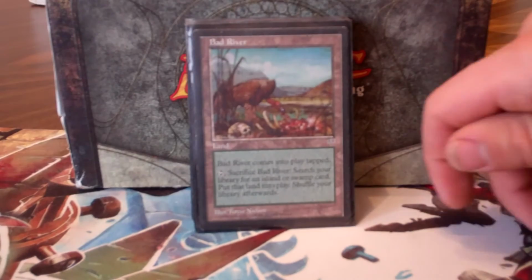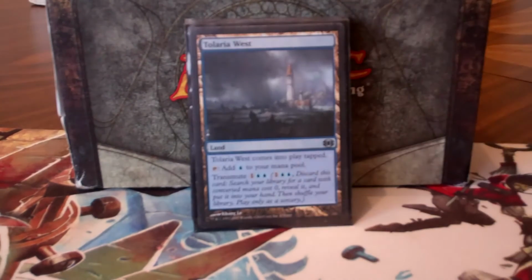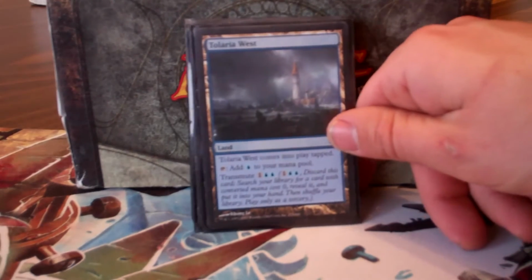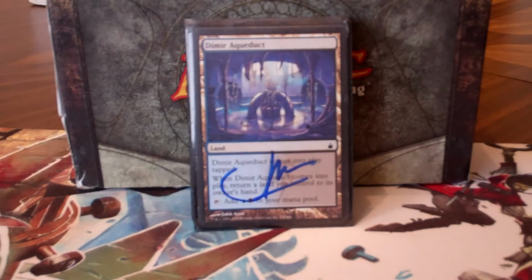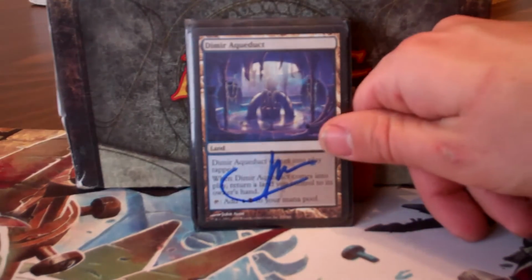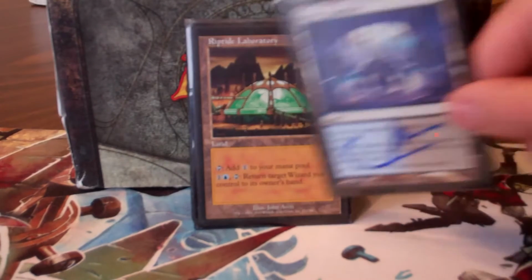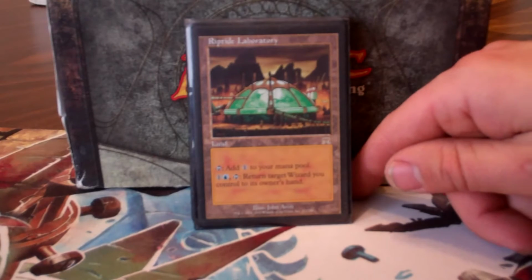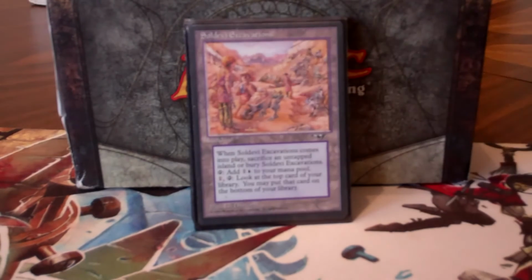Here's one of our Mirage fetches, Bad River. Tolaria West transmutes, grabs any other land and a few spells you can get out of there. And Dimir Aqueduct is land-based land acceleration. Riptide Laboratory, mainly there for Venser and a few other wizards you can return with it.